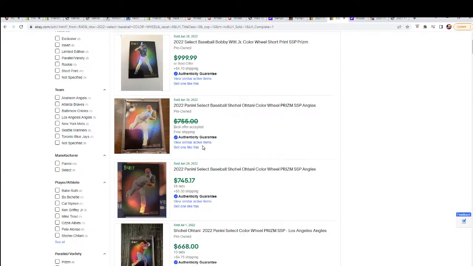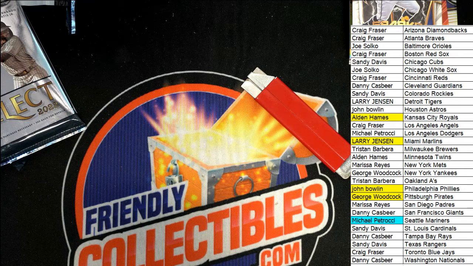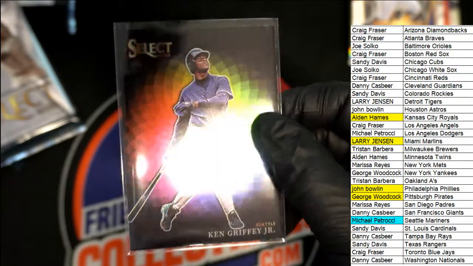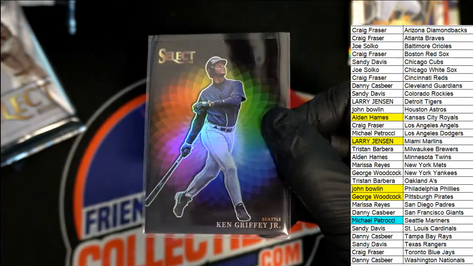These are the sold items. And there it is. There's what Alden is talking about. So yeah, that's a beauty. Color wheel, Ken Griffey Jr. $550 type of hit there coming out in this Select baseball. Ho, ho, color wheel.